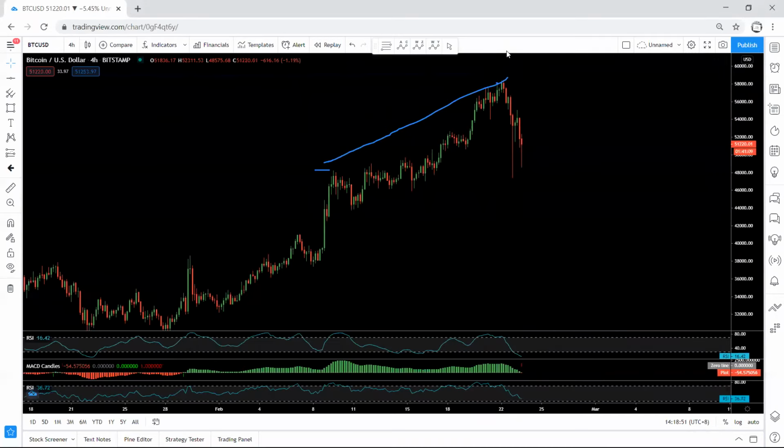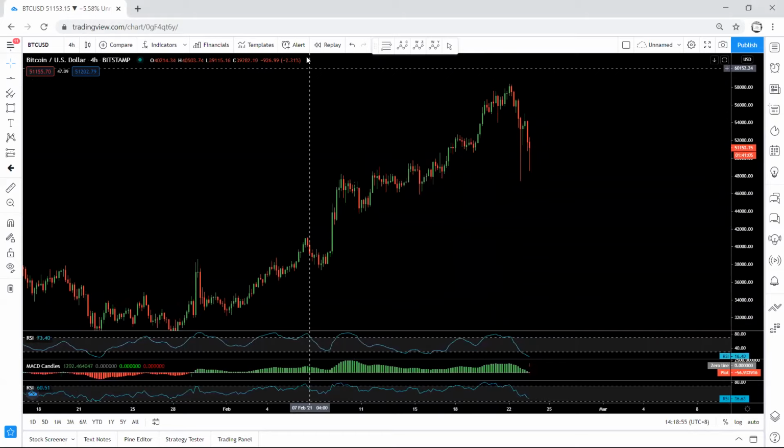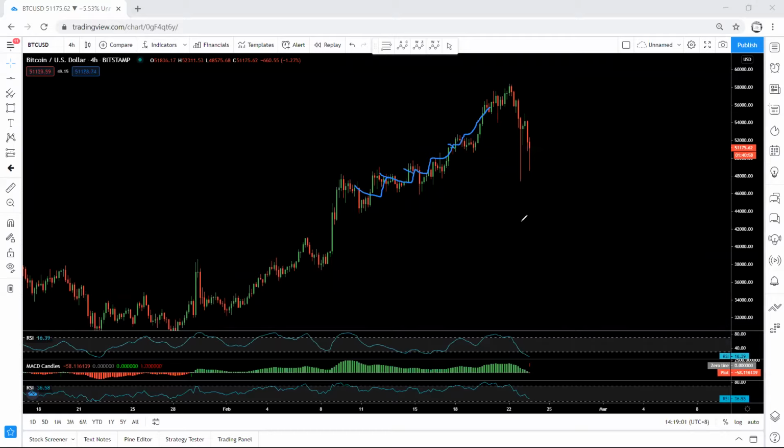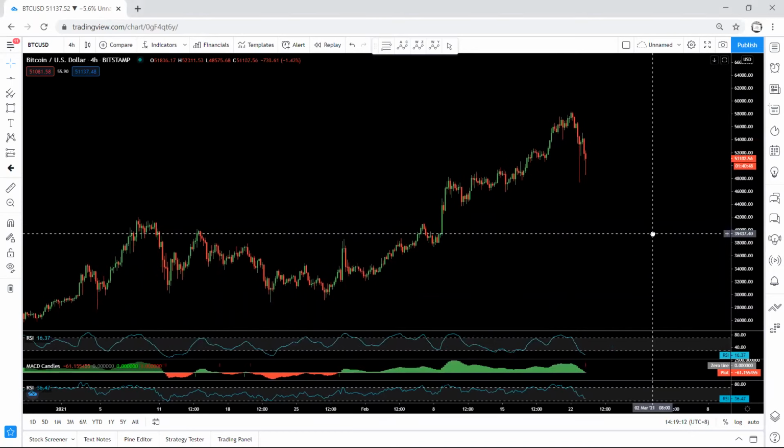Now what I want to say, we are not using the divergence for confirmation, but for the reversal. But when we see this kind of move, I kept highlighting any buy will be a short-term buy because the price can drop, and this is what we got. By the way, right now we want to see how long we will be within this move before we get the next up move.